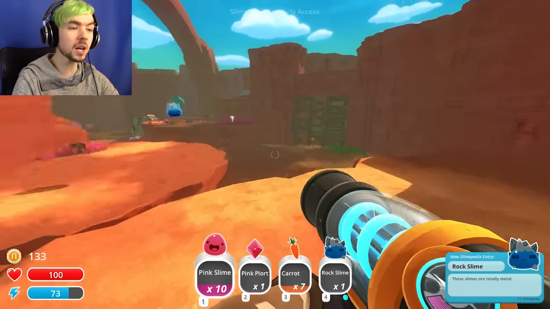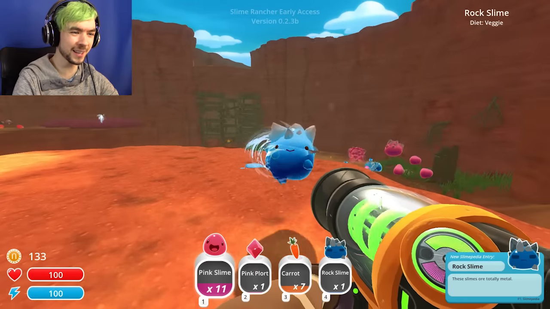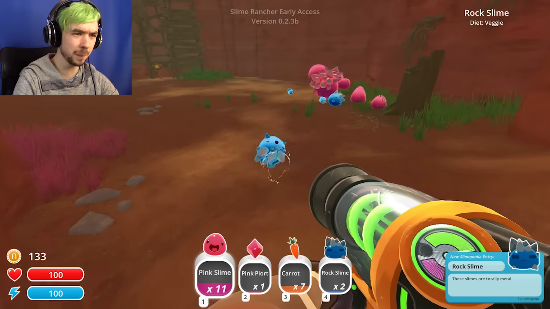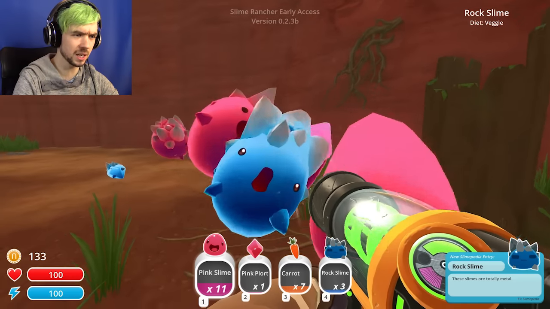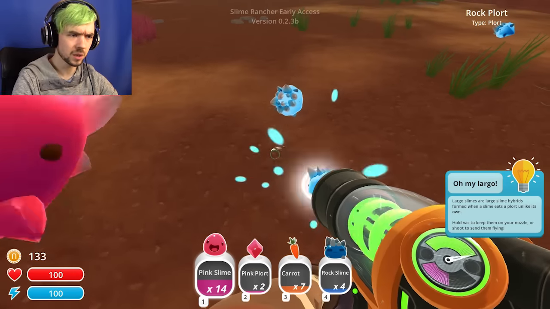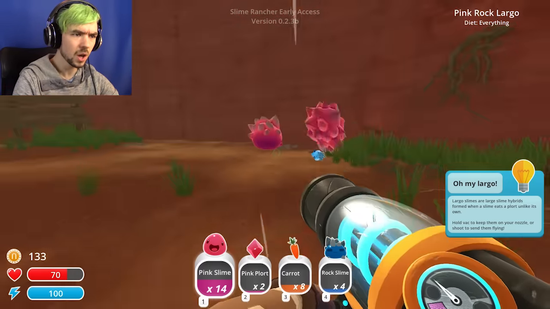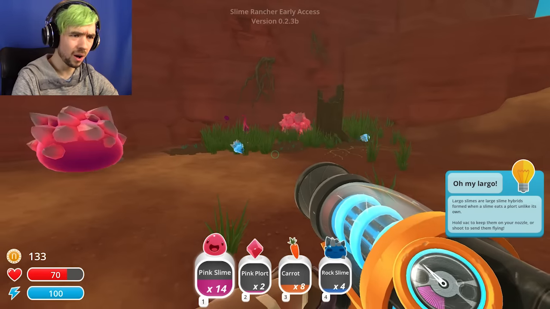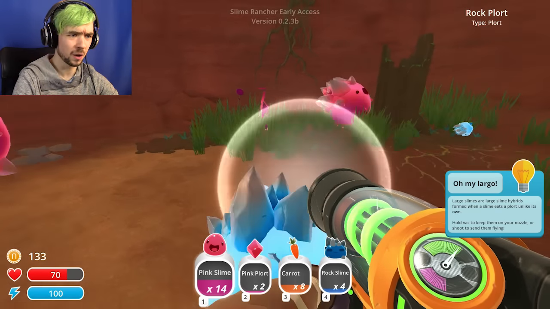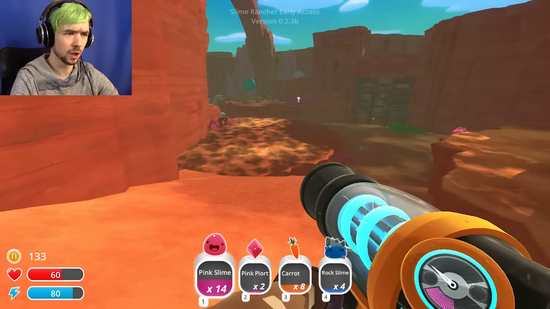A different one! A rock slime! Oh, I love this! This is so adorable. It's like playing Puppy Island Adventure or something like that. Whoa, I can't bring you! Get out of my gun! It's like when you suck up a sock into a Hoover. Or a vacuum. Oh! Ow! You guys hurt! I'm running away! You guys suck!